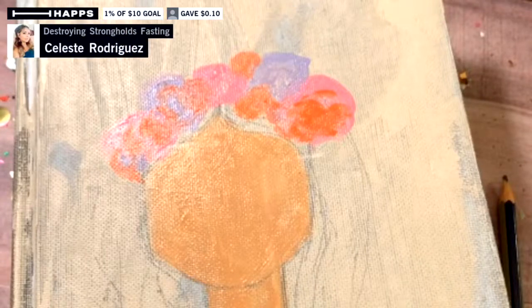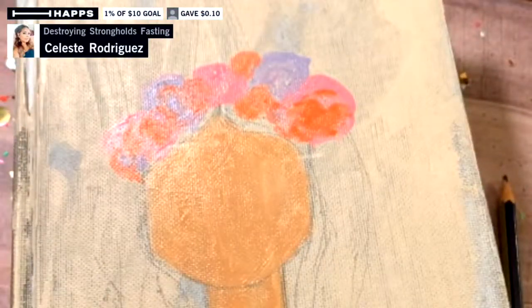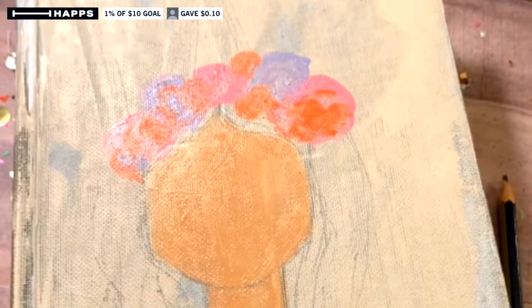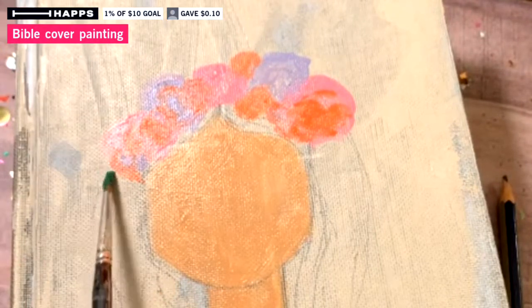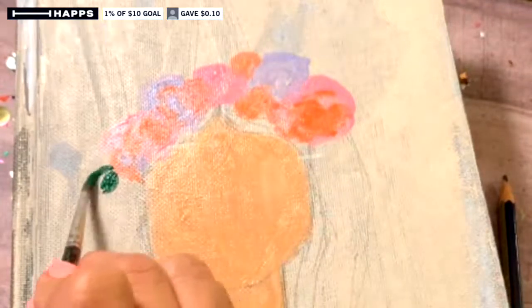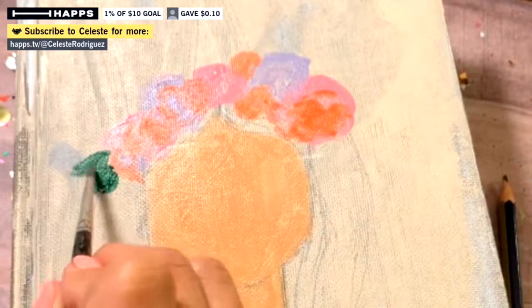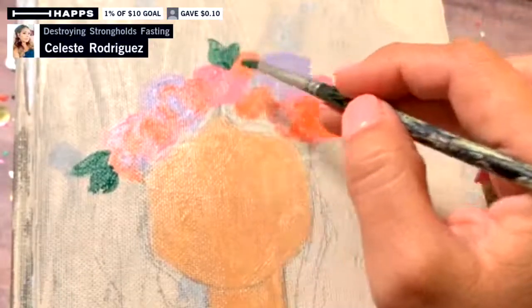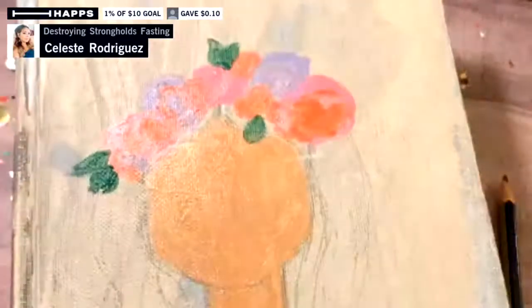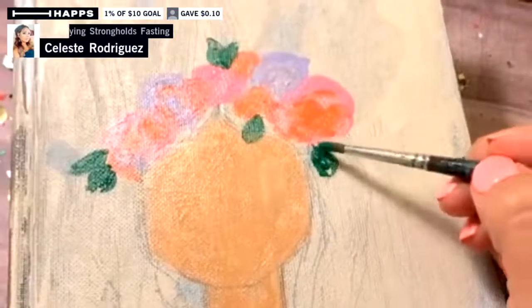I'm probably going to work on her face on my own, but I want to get most of it down. Take, again, another Target color acrylic paint, and it's Norfolk Pine. Because when I work on her face, I want it to come out pretty decently, and I have to kind of get in there and look straight onto her face. Maybe one day I'll be able to. I've done faces live as well, but sometimes it's hard to focus, especially if I'm doing things that are hard for me personally, like eyes and the mouth.